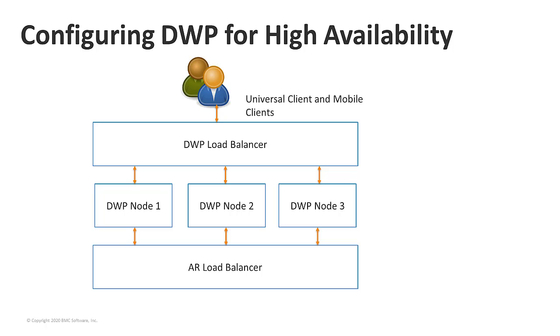If you do not take these LB configuration changes seriously, you may end up losing notifications, as the end user notification will start to have /DWP within the URL, which the load balancer could not parse. We always recommend you point to the AR load balancer instead of an individual AR. This way you are highly scalable and can add as many AR nodes under the AR load balancer, just like the DWP load balancer. Now we looked at the architectural side. Let us quickly take a look at the configuration slide.